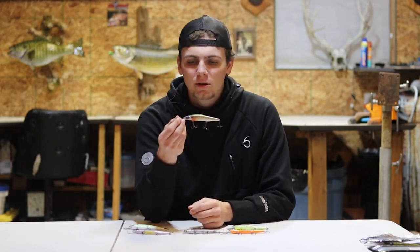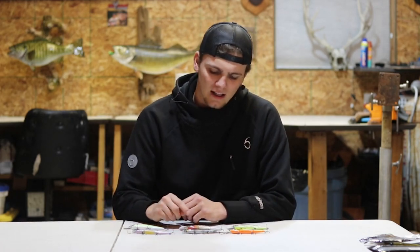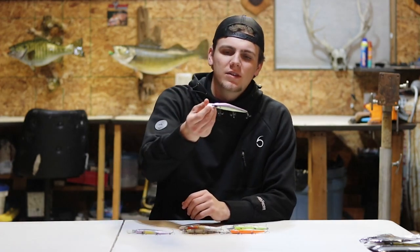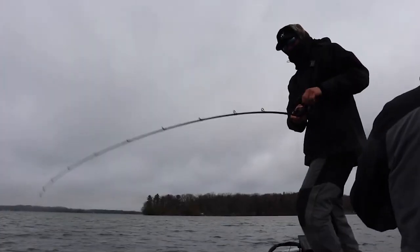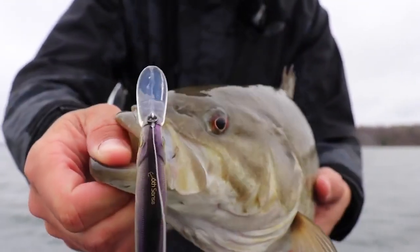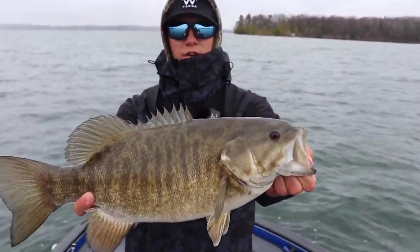There's also a bluegill/bream color Provoke DD — same hooks, awesome bait. I'll pick that up a little more when I'm around smaller inland lakes going for largemouth. Then there's a whitish neon flash Provoke DD as well. Jerk baits round out number four — nothing crazy flashy, but it's just such a cold water killer up here in Michigan when temperatures are between the high 40s all the way through the 50s. I've had really good success throwing jerk baits.